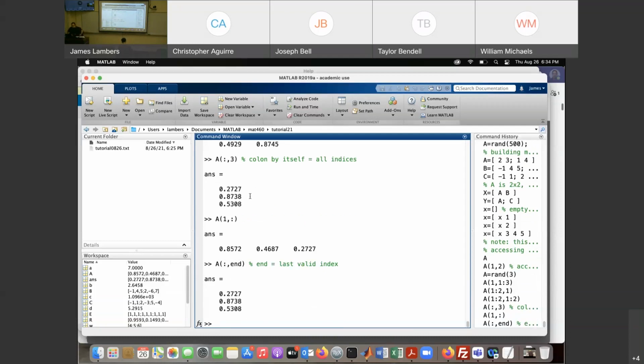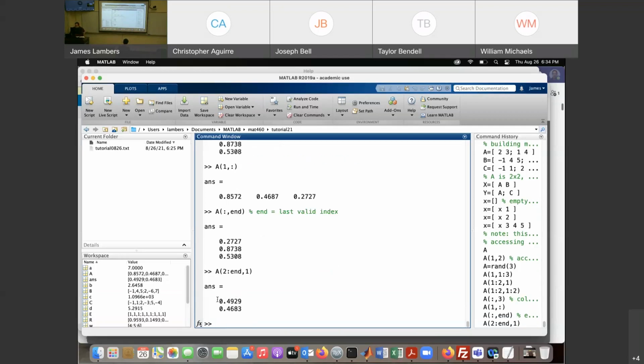You can use n wherever you want in indices, index ranges. I could do row 2 to the bottom, column 1. So this is A21 and A31, because n would be 3 in this case. Really, keep in mind, 2:n, that's a row vector. Anytime you use a colon operator, you saw the examples before, it produces a row vector. You can use any row vector to specify row or column indices.